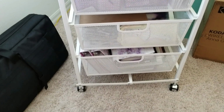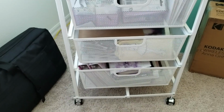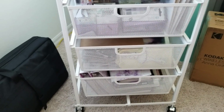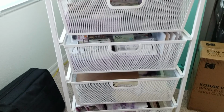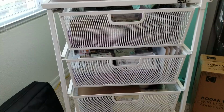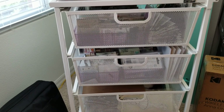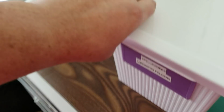So I would love to get another one of these carts if I could find them, but I'm obviously not going to be buying anything until we get to the house and figure out the storage. If it works out to where I need another one of these for more stamps, then I'll probably get another one, but we will see how that works out. So what I have on top, just because it's here, is a container I got from Target a couple years ago.